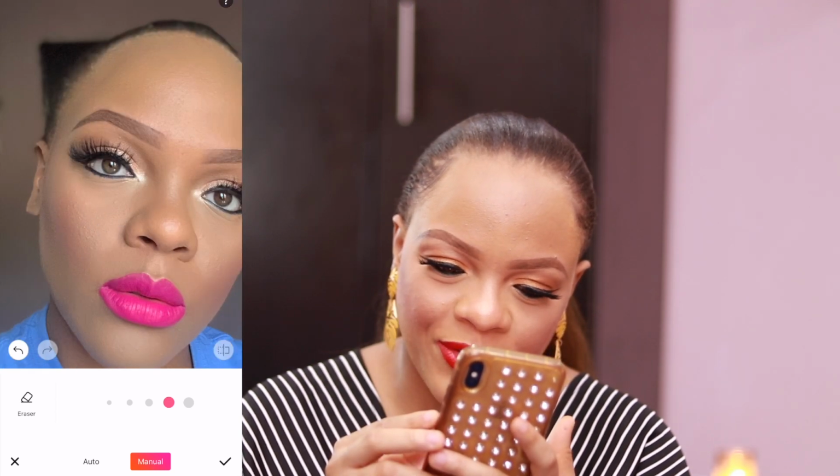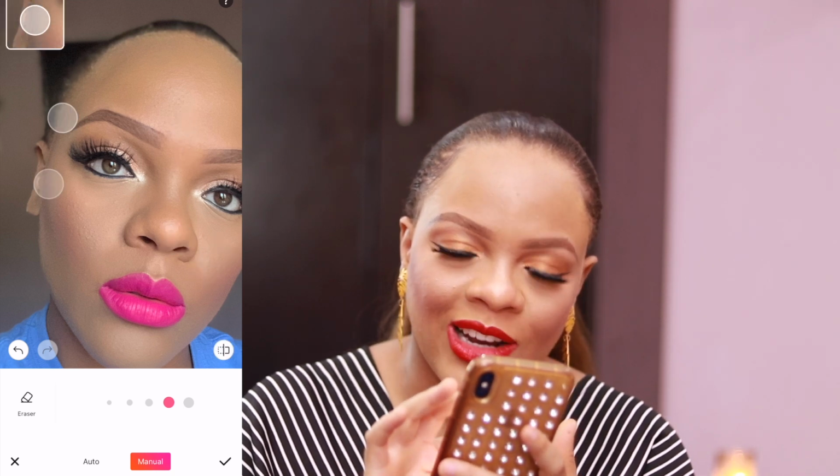So you can see the difference. It's not much because I didn't do too much smoothing. Yeah, you don't want to smooth out and look like you are fake. So you have to just leave your skin texture. Sometimes give it some skin, okay? Don't overdo it. Yeah, so I think we are done with this.